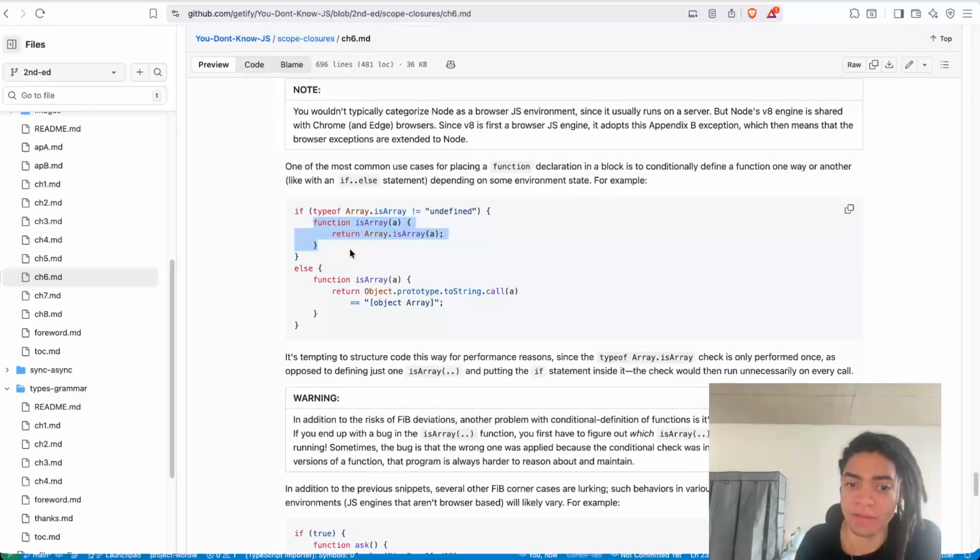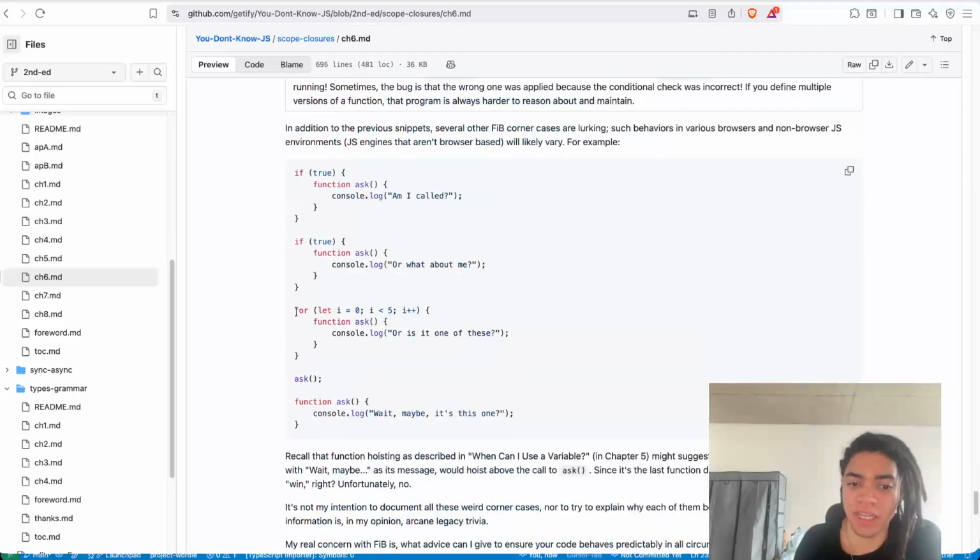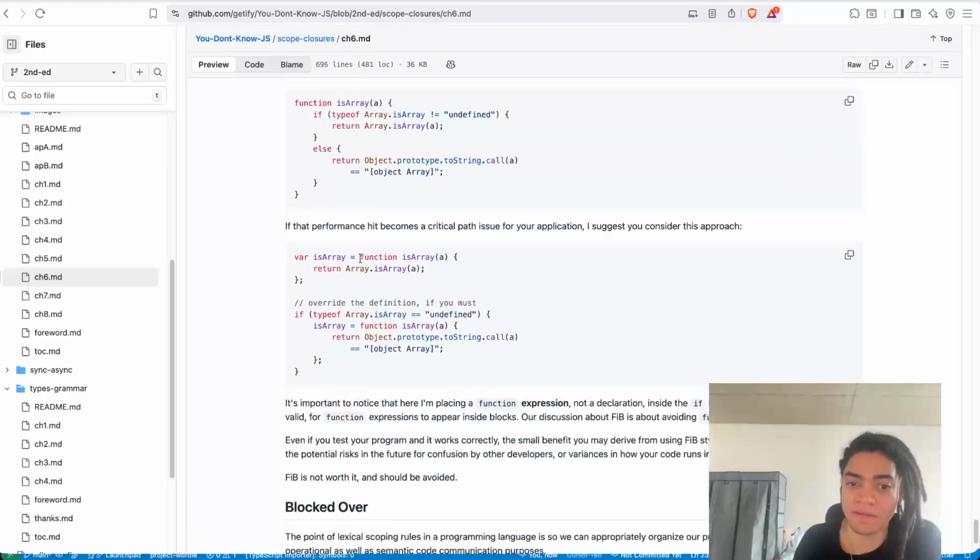Not like this, but defining the functionality and holding it as an identifier. Then you check: if the functionality exists, override the definition if you must. Type of array is array.